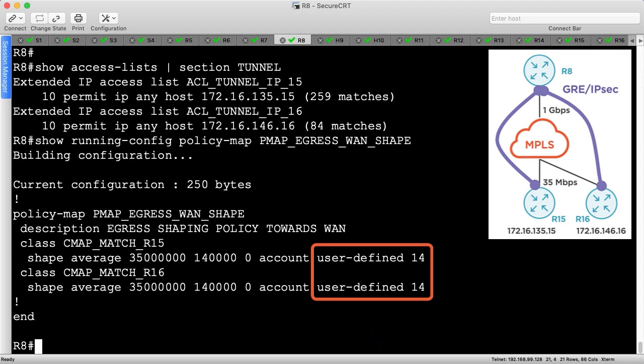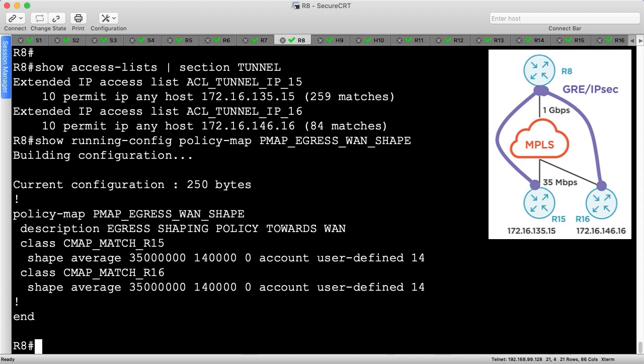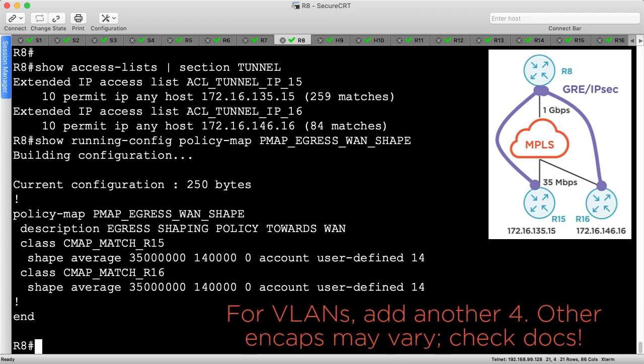Given a policed CAR of 35 megabits per second, we must either shape to a number less than 35 megabits per second or properly account for the 14 bytes of Ethernet overhead. This includes the 6-byte destination MAC, 6-byte source MAC, and 2-byte ether type. If a VLAN is used, add another 4 bytes, resulting in 18.